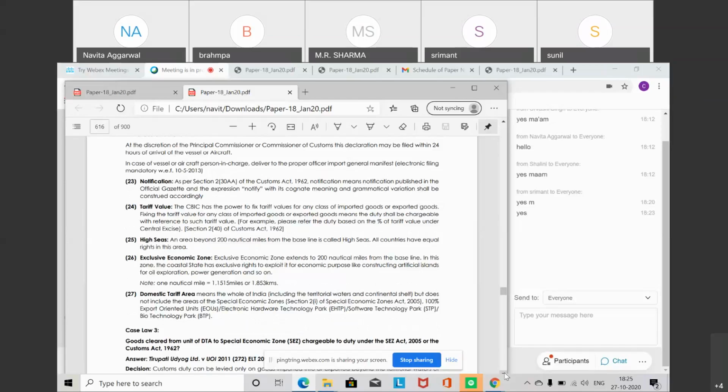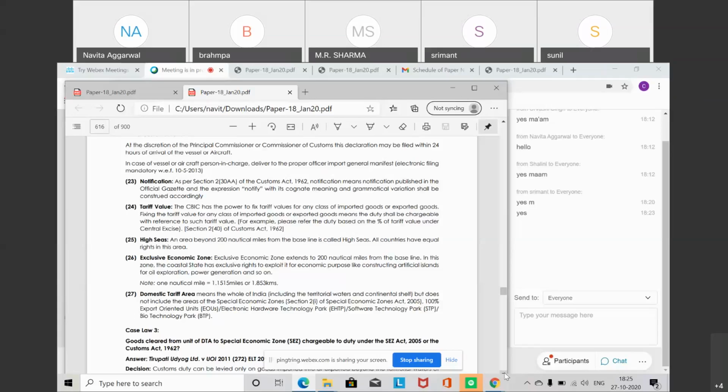Now, hope it is clear, IGM is going to play an important role while computing the customs duties, the rate of the customs duty, because there is another document which is based on the submission of this IGM. So the process of computing the customs duty is based on the submission of certain documents. IGM is one of them. Hope it is clear with all of you.